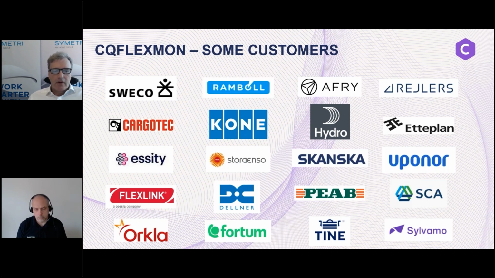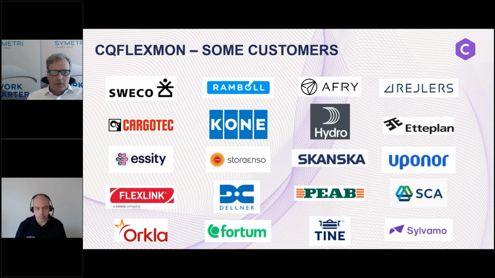And if you go down to the lower right corner, we have customers with 30, 40, 50 users, and maybe only one vendor like Autodesk, because they have traded in the network licenses for a sign-in model and just want to make it easy with the administration. So CQ Flexmon is scalable to fit the needs of small to large businesses.